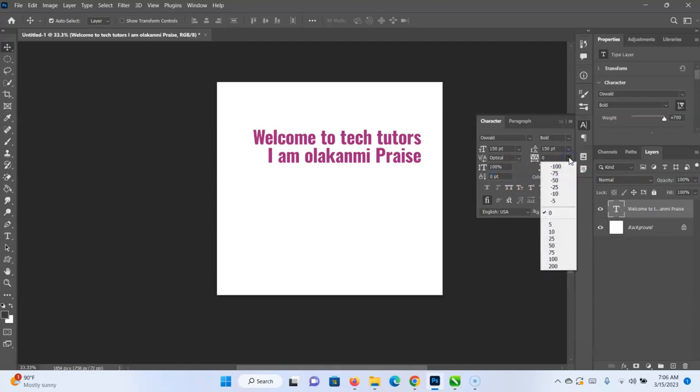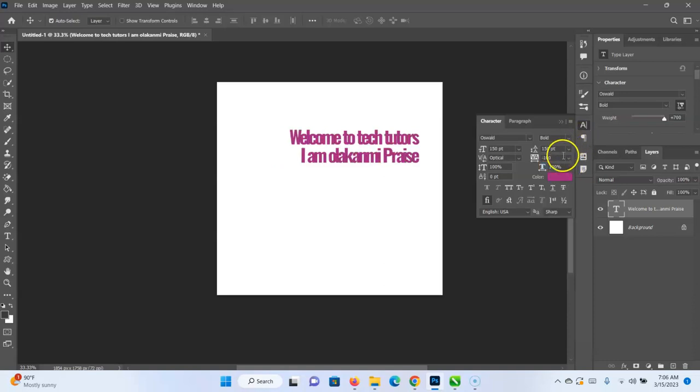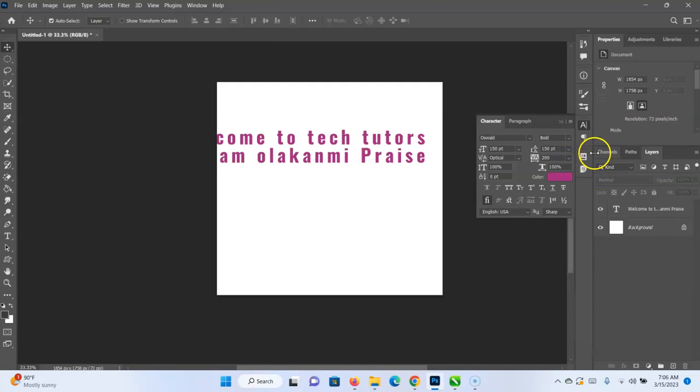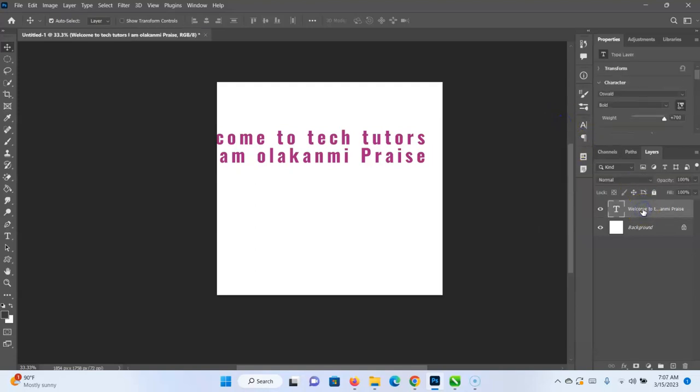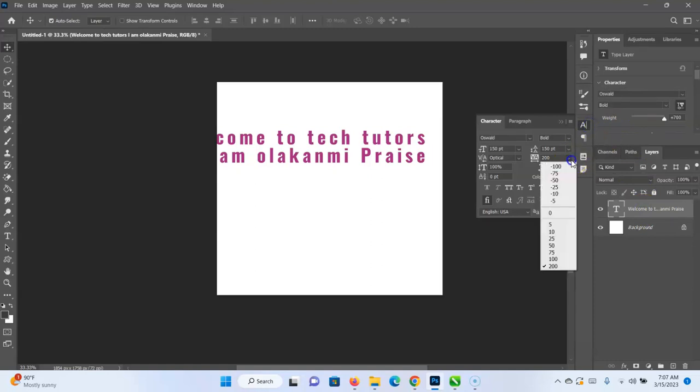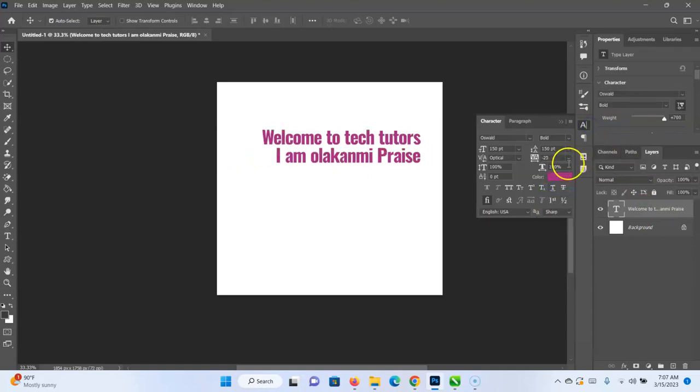Now this one is for the spacing between each text. So if I click on -100, you can see the difference. Click on 15, it will add space between the text. 200, so just put it the way you might like it. Put on -5, -100. It's not responding to it because we didn't select it. So just select it, go back, 200, -25. So yeah, you can keep it like this.